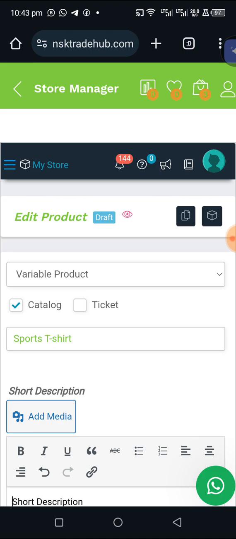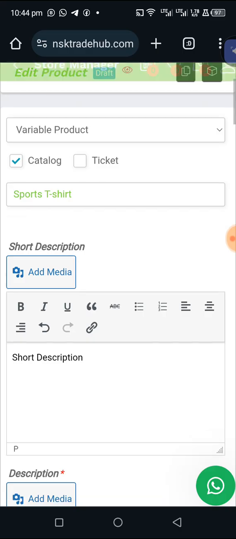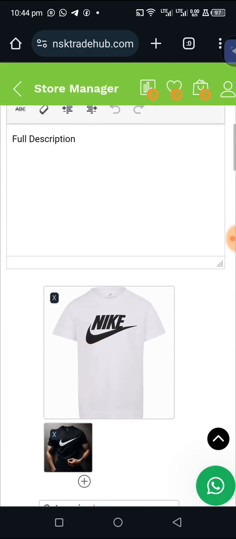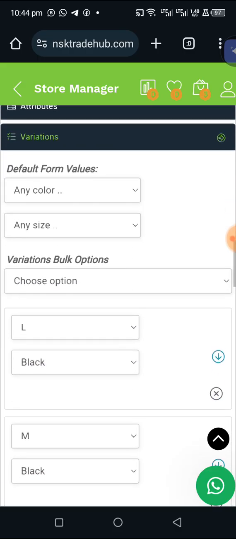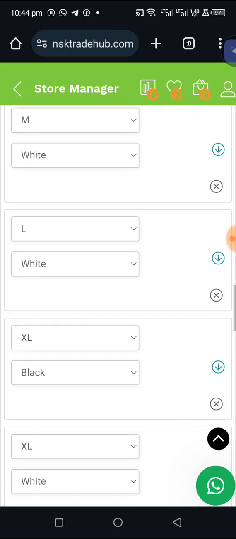You get? So since it's not yet published, after creating the product and saving it as draft, then preview it. I think you can recall this tutorial.